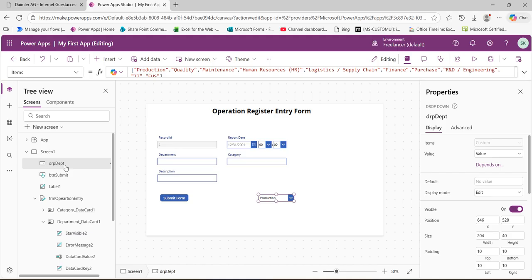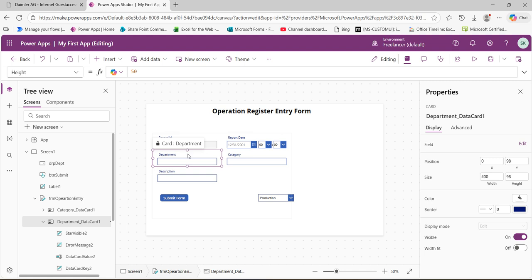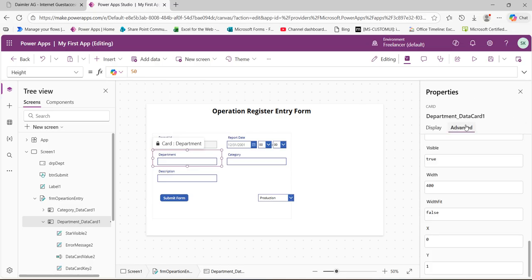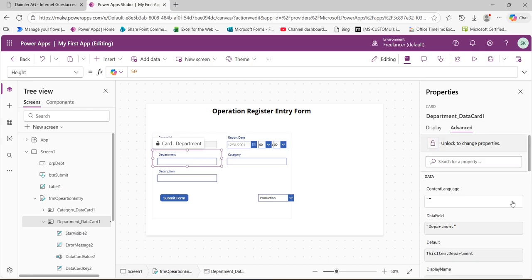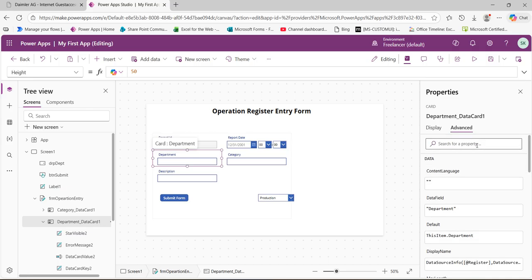Let us select the container. I am selecting this container. Once again, this container, you can see it's locked. So let me go to the advanced and scroll up. Better to unlock it. You can see on the top, after the container, it's locked, means go to advanced and remove the lock. So we have removed the lock.